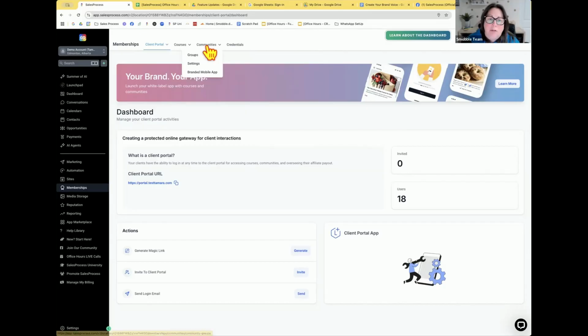And if you want, you can also build a Facebook-like community. It's not a Facebook community, but it's very similar, and they can join the community through the branded app as well. Well, that's cool, because I have been thinking about something like that. I'm in other communities that have the same Facebook-ish community thing.